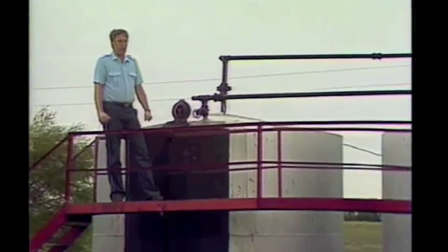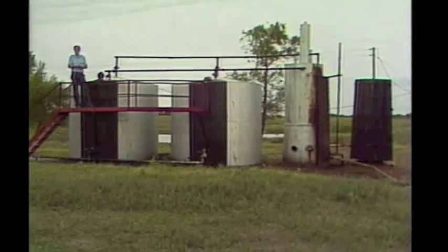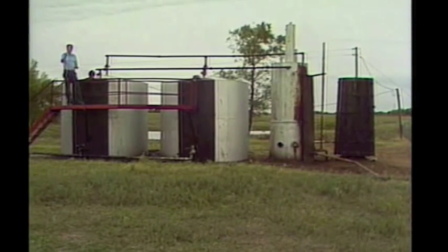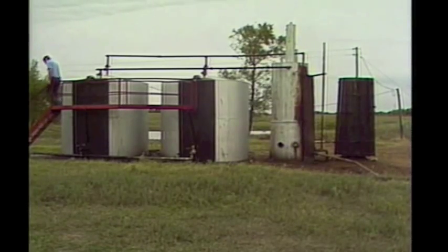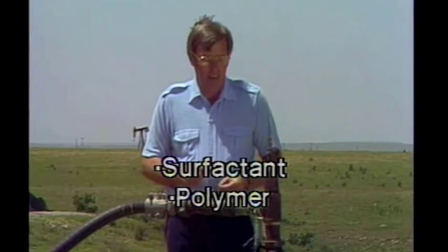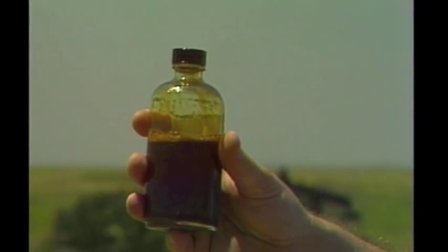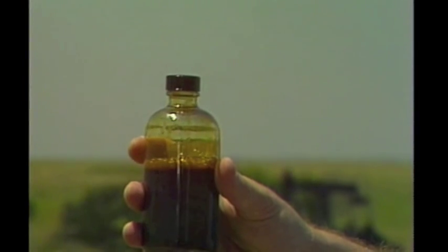Sometimes you can have a lot of oil below the surface of the ground in a reservoir, but you can't pump much to the surface because the rocks are relatively impermeable — the oil doesn't flow readily. There are ways of getting at this; we can artificially stimulate those reservoirs. When they use chemicals, they use two typical chemicals: a surfactant and a polymer. They inject a surfactant down into a well. The surfactant is just a detergent, and a detergent is used to break down surface tension. When this surfactant is injected into the reservoir rocks, it washes the oil off of them — off the pore spaces of the rock in the subsurface.